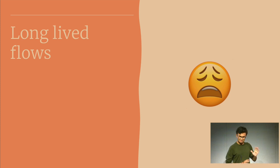And a really bad outcome that we had to figure out and fix was long-lived network flows. In the data center, we had these connections that could live for weeks, months, because they were persistent and they gave us a performance boost. But in Google, if the network connection is idle for 10 minutes, it will tear it down. And it will tear it down in a very unfriendly manner, in a way that the application cannot actually detect.